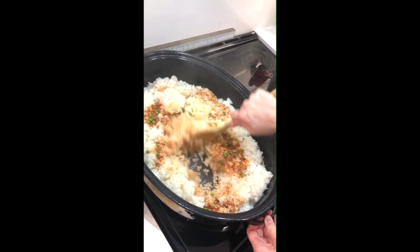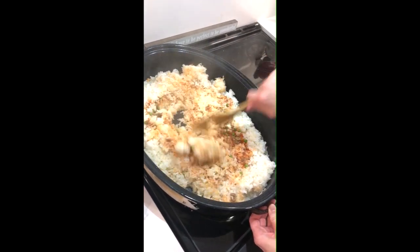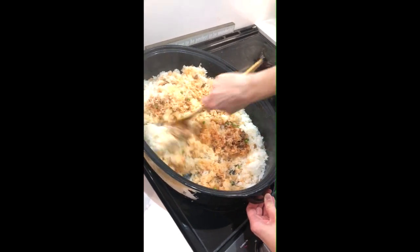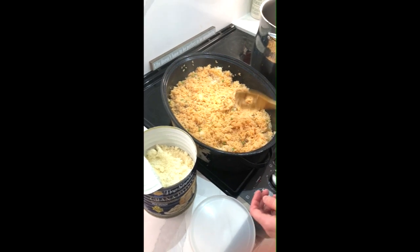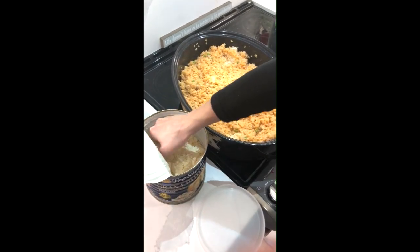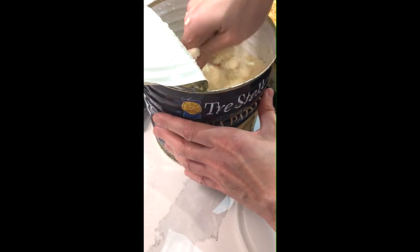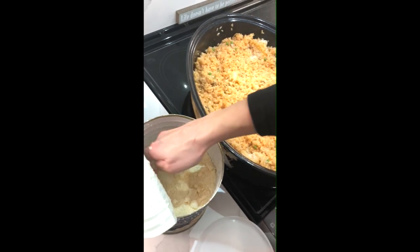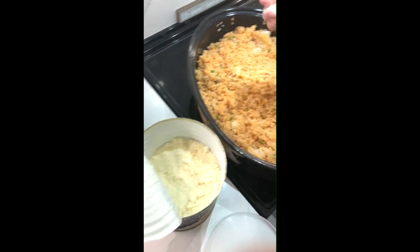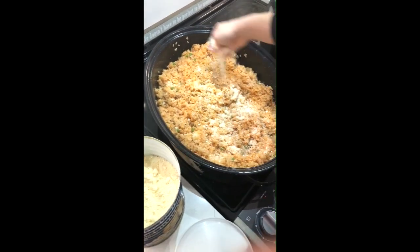I'm gonna mix that all together just to give that rice some color and some flavoring. Get the cheese. And we're gonna add the Parmesan now. All right, so we got our nice saucy rice and we're going to add a lot. And my mom would be so proud that we're using Gran Padano Parmesan. And we're gonna do it as Mom would do it, which is to use our hands and don't be cheap. Don't be cheap with the Parmesan.